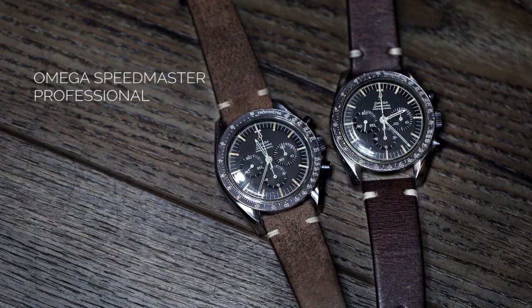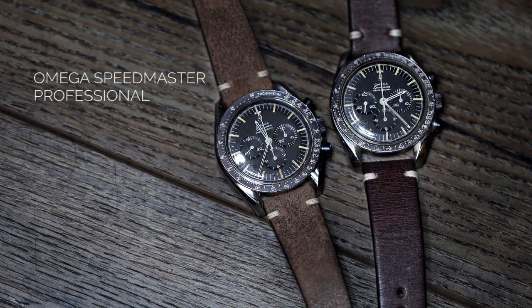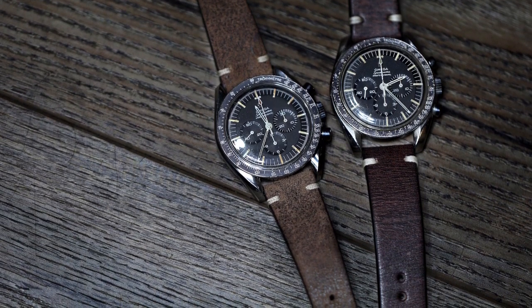One of the cool ones we've got right next to it — this is not a reproduction. This is an actual 1967 Omega Speedmaster Professional, one of the coolest watches anywhere to be found. We don't call it the moon watch because it wasn't the moon watch yet — NASA hadn't certified it, and it doesn't have the text on the back about being the first and only watch worn on the moon. This one is purely a racing watch.